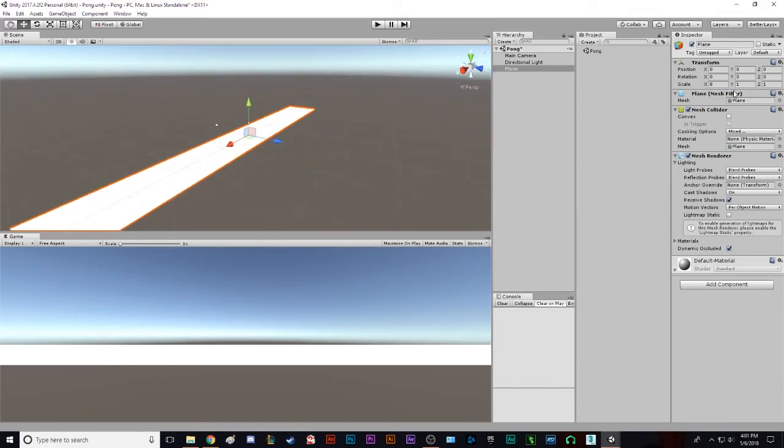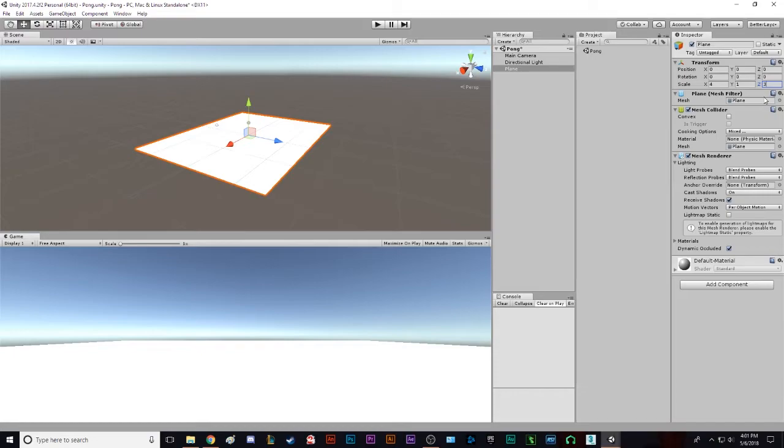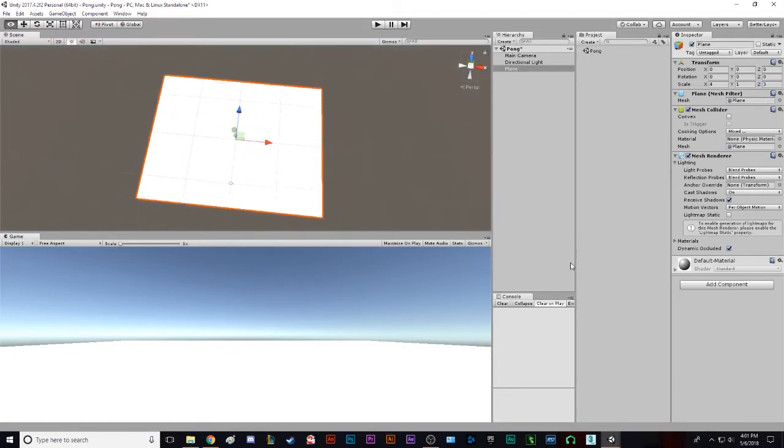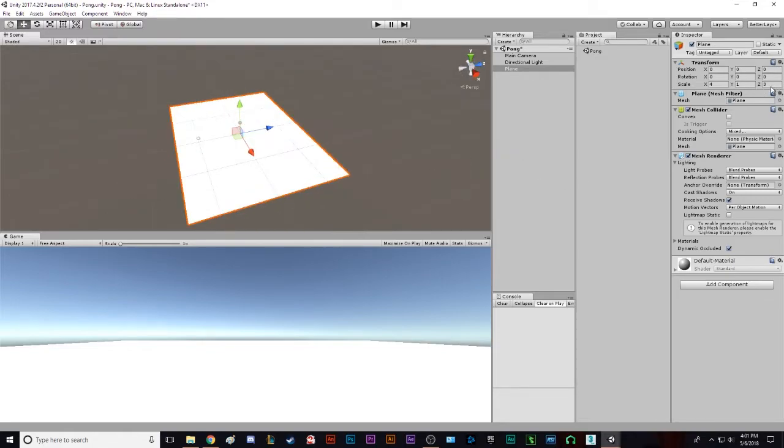And that's kind of big. Bring that down to 4. 4. Whoops. And we're going to set this on the Z-axis. We're going to set that to 3. Yeah, 3 looks good. All right, we can adjust this as we go along. In fact, let's make it 2.5. That way there's room for the ball to move around.